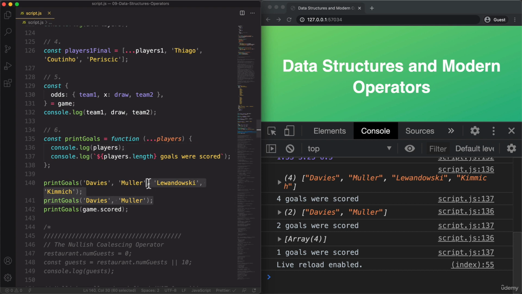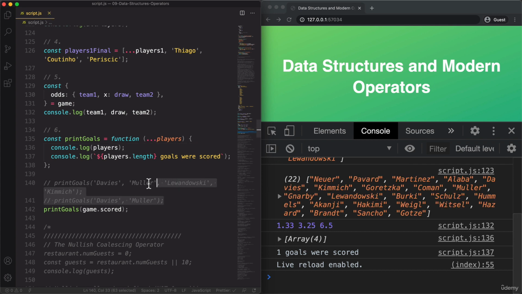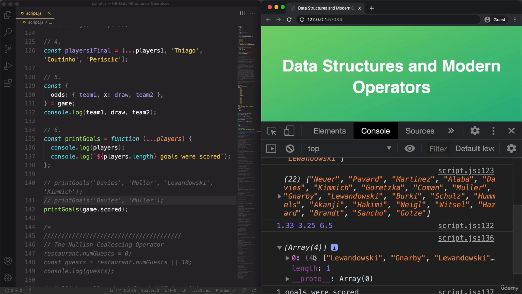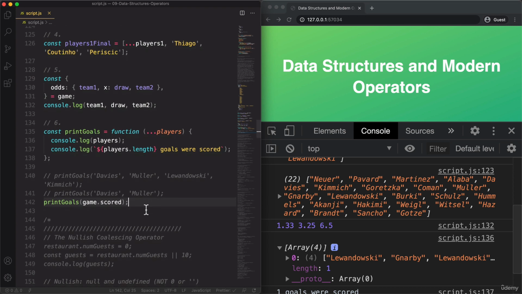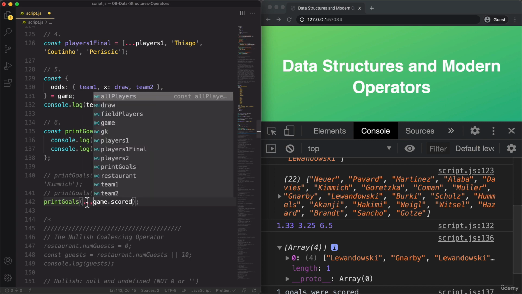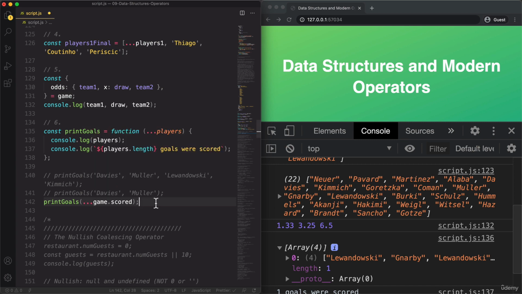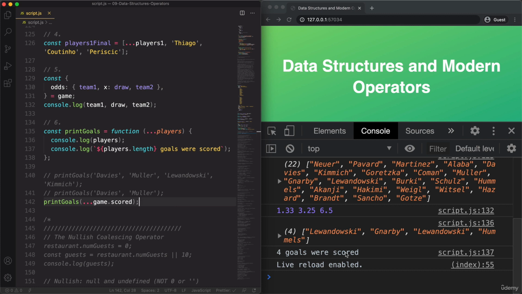And so the problem here in this last function call, let's take out these 2. So the problem is that now we get 1 array, and in that array is this array with the 4 elements, right? And so instead, we really need these arguments here one by one. Right? So we need to take the players out of the array. And I hope that you can see where this is leading. And so we use the spread operator to do just that. And now we are correct.